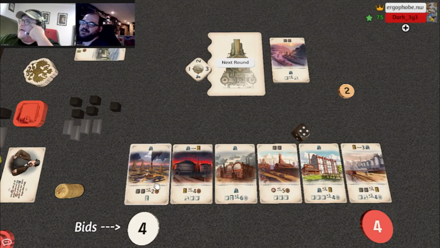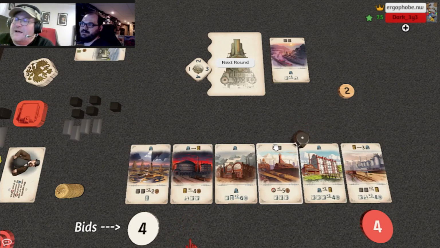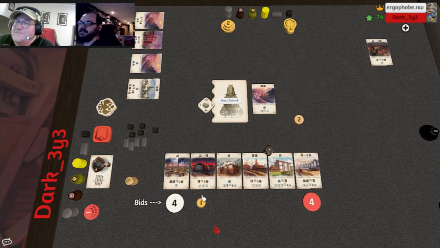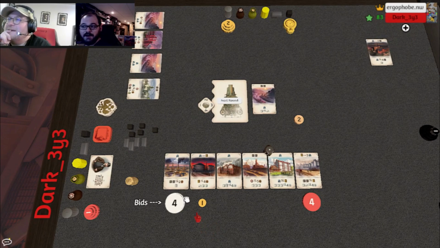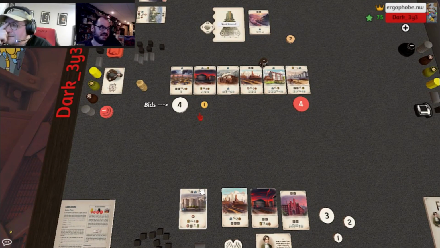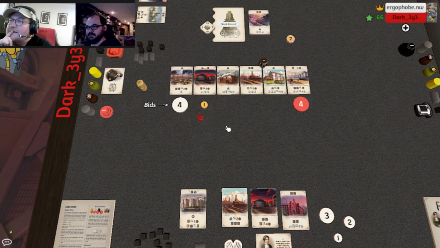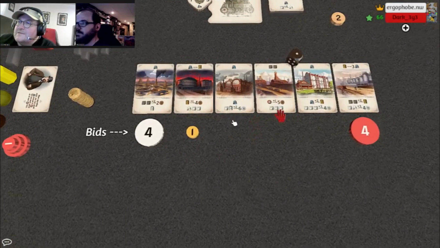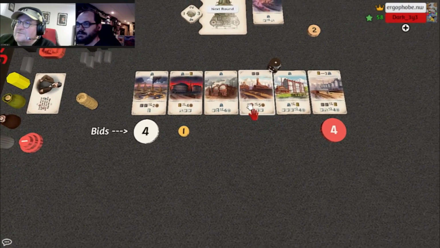Well, I get the card. Now we've pretty much determined which 4 he's going to bid on, though. Yes, but that's the card I wanted for sure, and I can match bids to get compensation. Yeah. I'm still happy. Okay, go ahead. All right. Well, let's see.